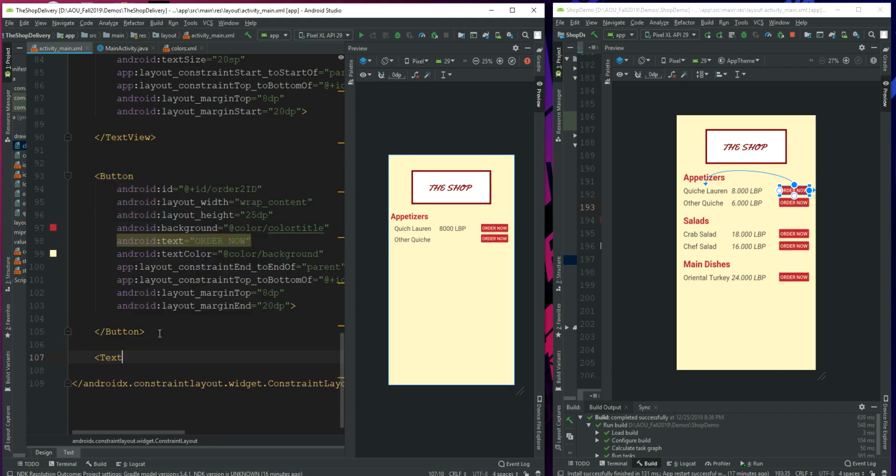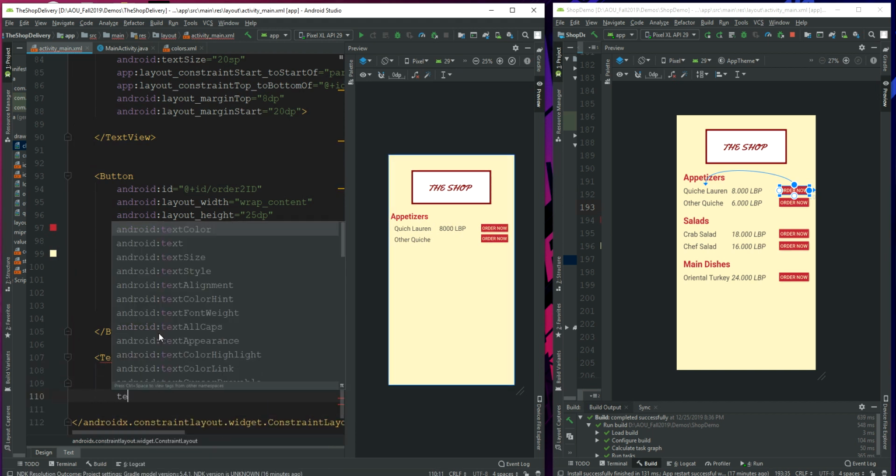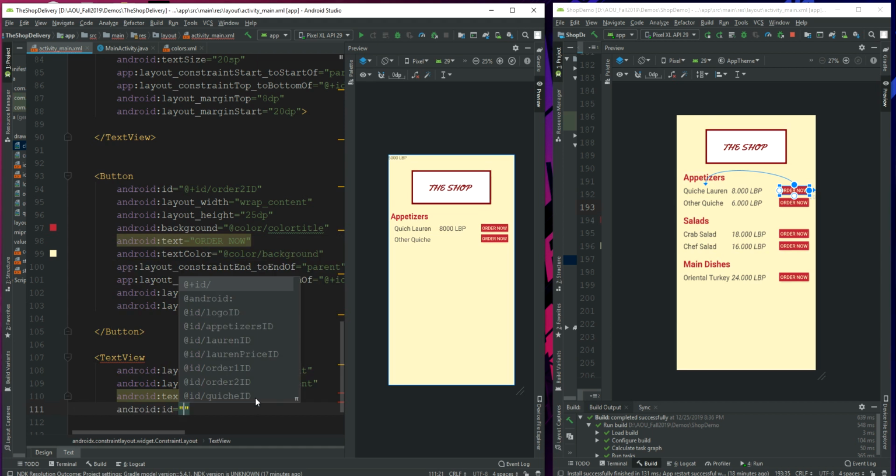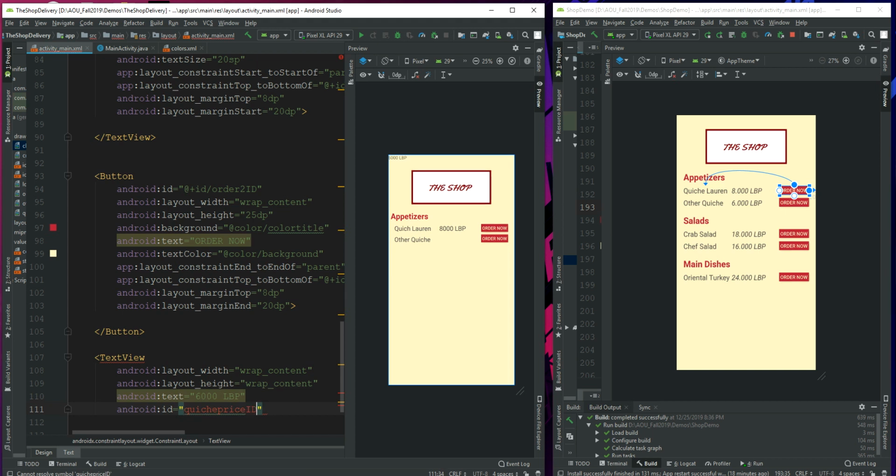So text view, wrap content as width and height, and text equal the price here, which is 6,000 LBP. Let's give it an ID, quiche price ID.